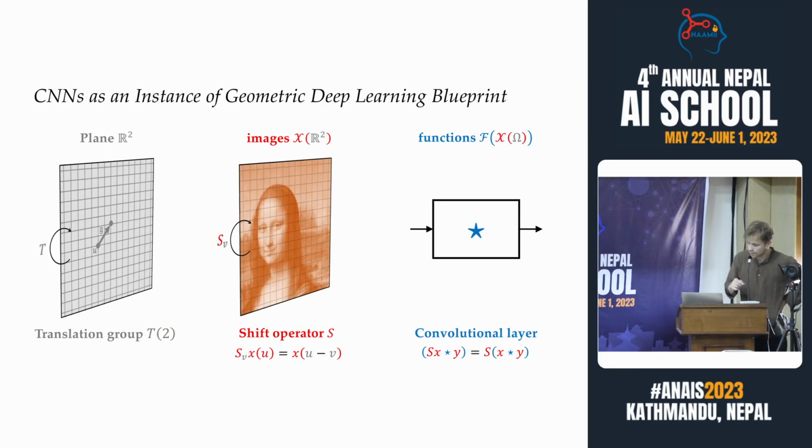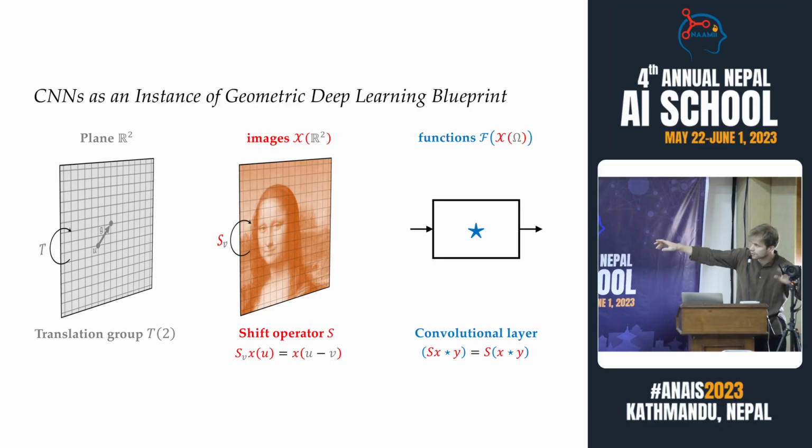Okay. So now going back to things you're maybe more familiar with. So seeing CNNs as they are, but now we're going to see them through the lens of the geometric deep learning blueprint. Okay? So what are the questions we ask? So we ask, what are the domains? What are the symmetries? What are the signals on the domain? And do we want to be invariant to the symmetries, or do we want to be equivariant to them? These are 4 simple questions. And so here are the answers.